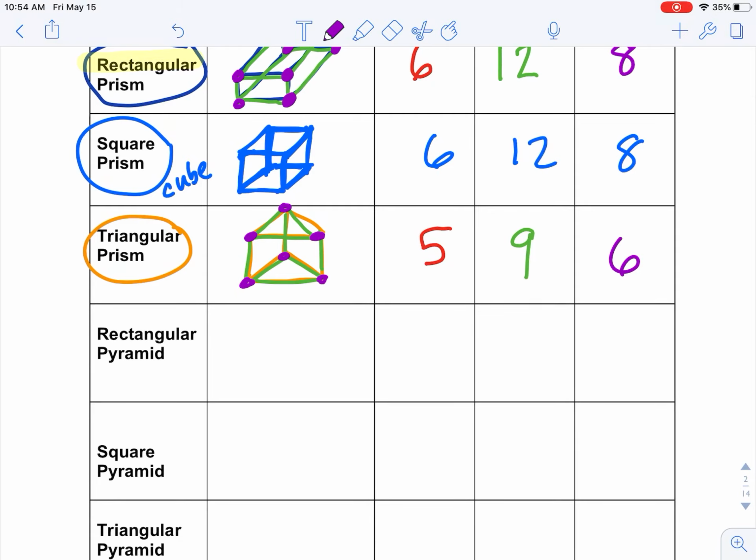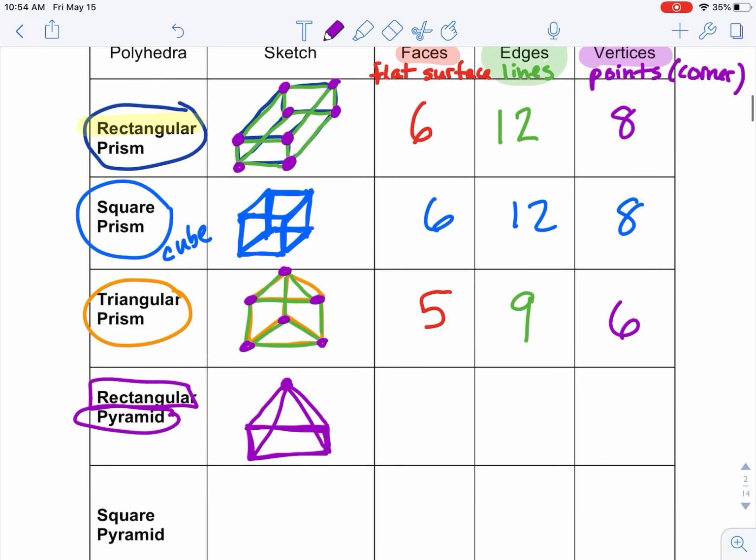All right, so a pyramid is something that's going to come to a point at the top. And then the other name there, in this case rectangular, that's the base. And then from that point you go down to all the corners, and that is your pyramid. Okay, again, drawings don't have to be perfect, but you get the idea.